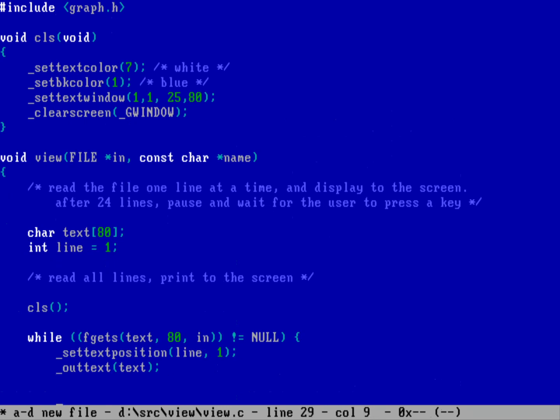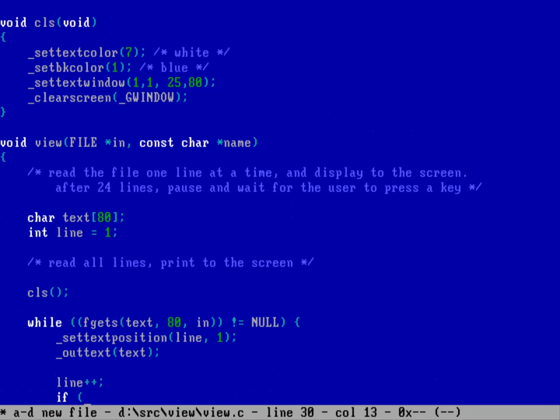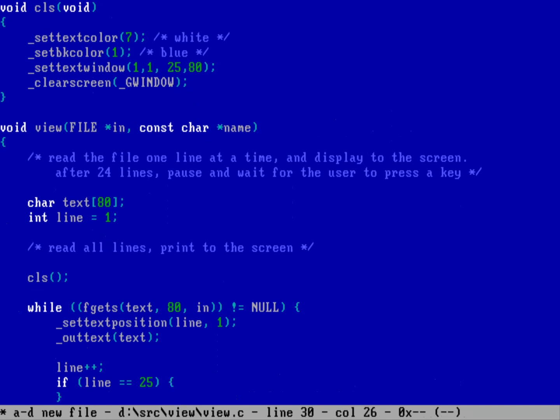So I need to first iterate that and then check it. I could do a line plus plus here, and then at the next line, I could say if that line is equal to 25. I was thinking about being cute here and just doing an if plus plus line and getting rid of this line up here. But if I do that, that way lies bugs. So let's not do that, let's just be very clear. We're going to increment the line up here with line plus plus, and then we're going to say if the line is now 25, then we're going to do some stuff.